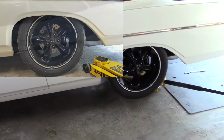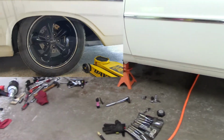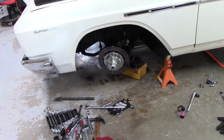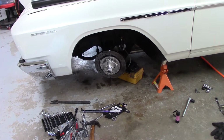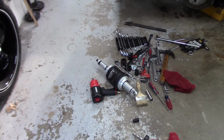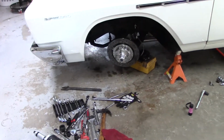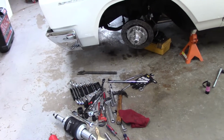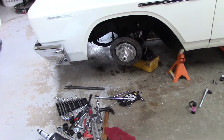I'll put up a couple pictures of the installation on that. It's just basic mechanics, so I didn't do a video on it. The front, it's part of it. Ride Tech failed to let me know that I need a lower control arm to install that bag. So I just bought the bags. I thought they were a direct mount, and they're not. So I've got to order more parts, so I'm just going to go ahead and get the full Ride Tech everything. Upper, lower, sway bar, and a spindle.